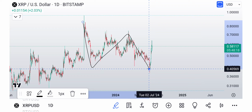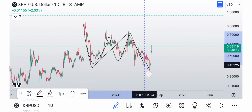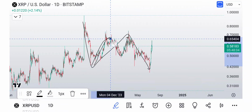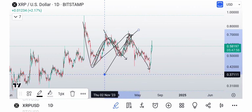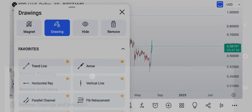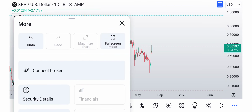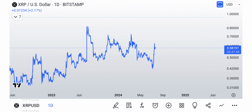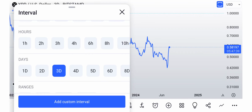So, when you look at something like this, you can say, oh, it's rubbish, right? It's going up, it's going down, it's going up, it's going down. You can't make sense of it. But instead of looking at this here, this is the confusion, this right here. Boom, boom, boom, right? But don't even look at that. All you got to look at is the points, right? Actually, let me go to the line chart here, and then let me bump that up to like the 3-day. Actually, let's go to the 4-day.